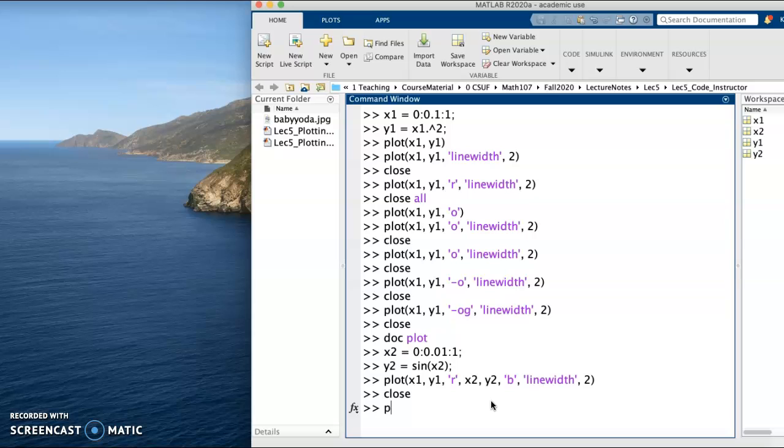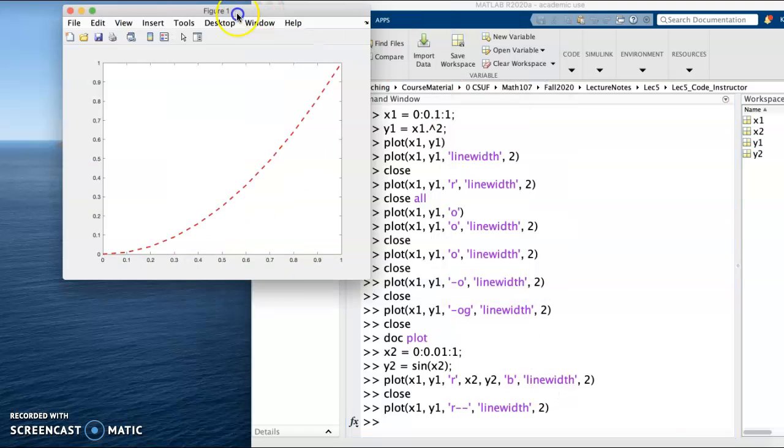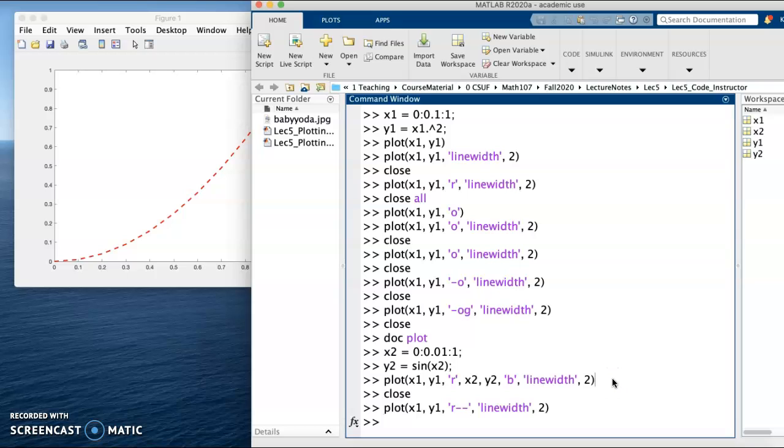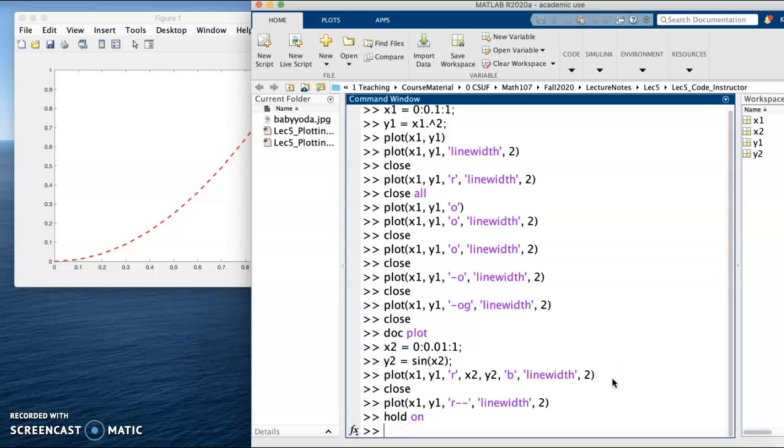So another way is to plot the first function that you want with whatever specifications you want. Maybe I want this one to be a line width of 2 with a dashed red line. And then you use the command hold on. That tells MATLAB to freeze that figure and to plot something on the same figure. So the next line I type is going to plot on the same figure.